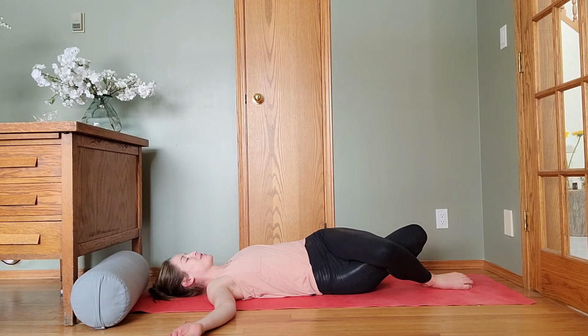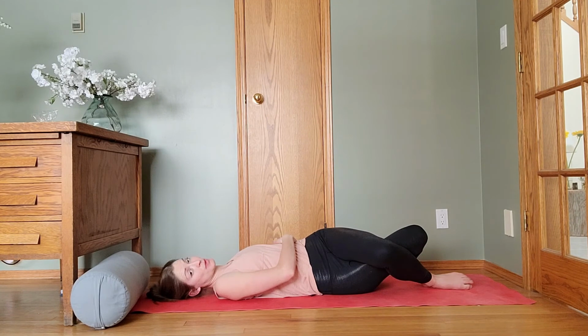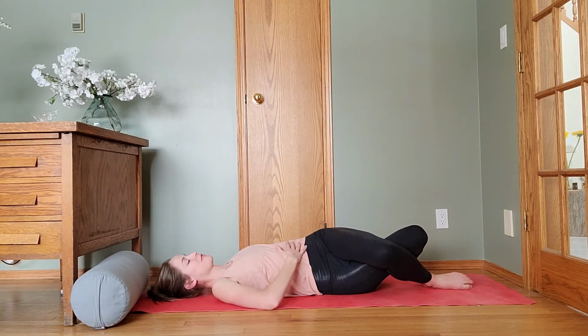Taking some nice deep breaths here. Allowing your body to soften a bit more. Seeing if with this twist you can sort of breathe into that top side body. So instead of the front of your belly, maybe the side of your body.